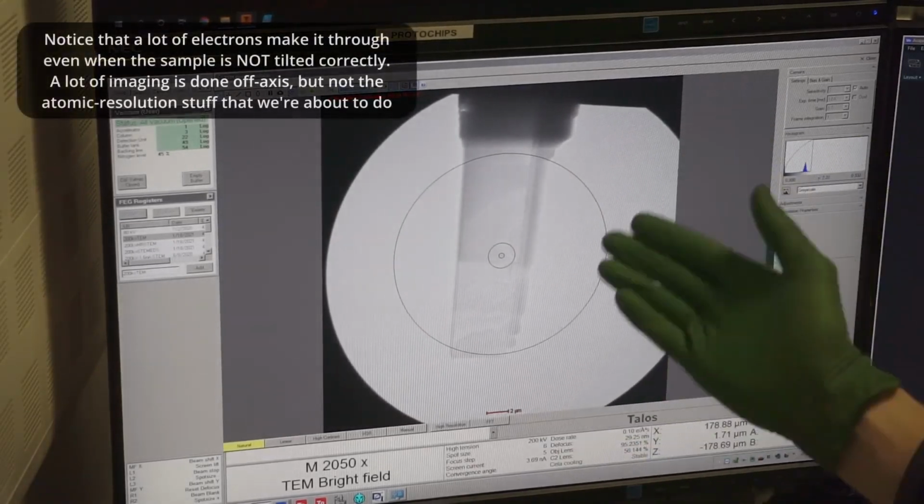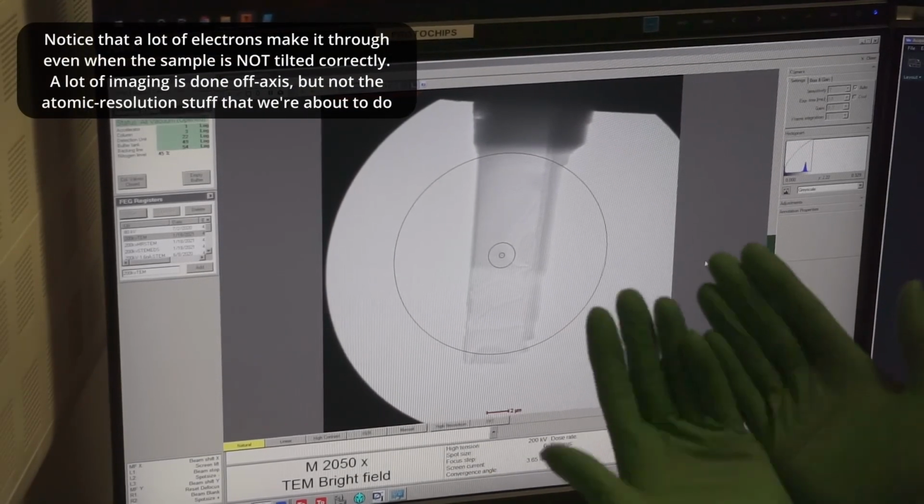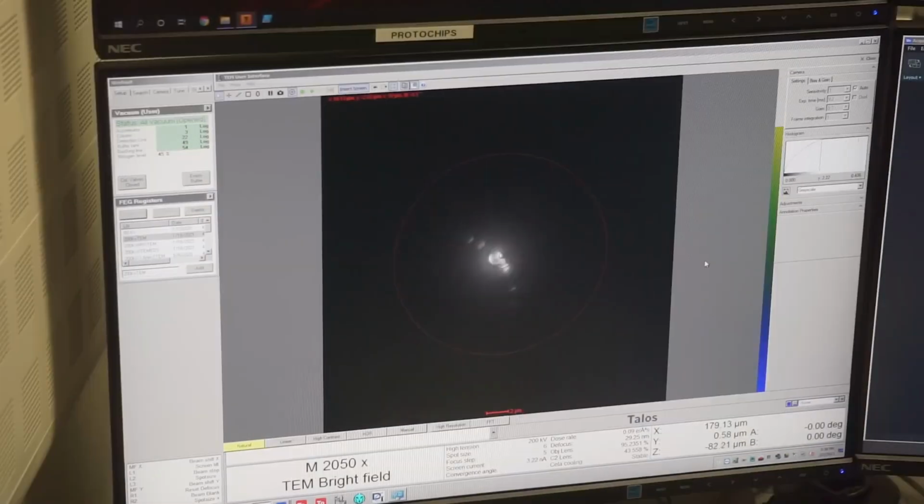The sample looks a lot different now. That's because we're actually focused on it, which is the first step. The next step is to get the sample tilted so that it's actually pointed at us. The sample need not load in perfectly flat with respect to the beam. The good news is that we can use the electrons passing through the sample and making diffraction patterns to actually help us line this up.